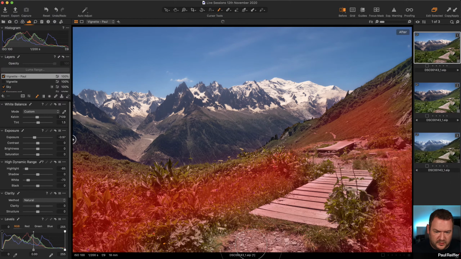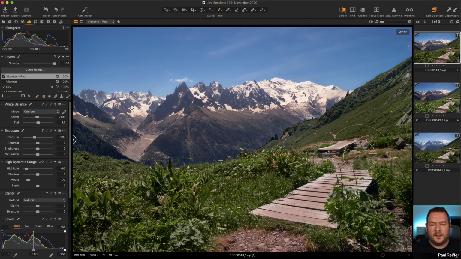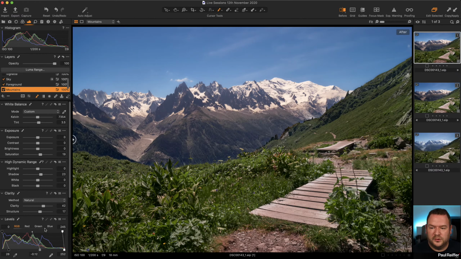Almost to the point where I'd be tempted to just fill that in a little bit more, or darken it down. So that's how I'd leave it. We go from there to there. As I say, the stuff that Carlos had already done in terms of mapping out those mountains, adding the clarity in there, and in fact, we can actually afford with those mountains to go a little bit more, even with a bit more structure. There's enough room in there to do that.